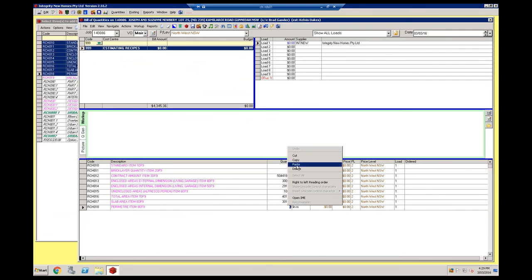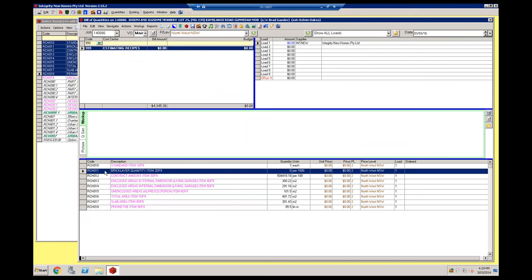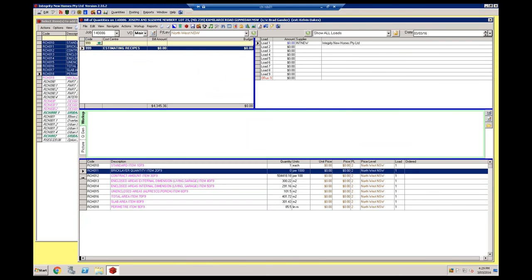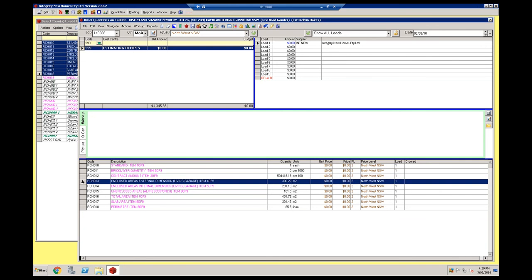Alright, so we've now added in all these items. This explosion, or this recipe, is set up in our database based upon our standard house items that relate to our designer specification. So our standard house is a brick veneer tile roof, and so on. When I add these items in, it's going to explode out a standard house, a house that we would have in our standards. It would assume there'd be one entry door. It will assume that there's no termite proofing externally, because that's not our standard. It's going to make a lot of assumptions based upon our designer specification.